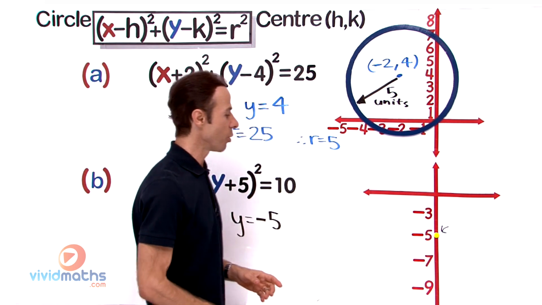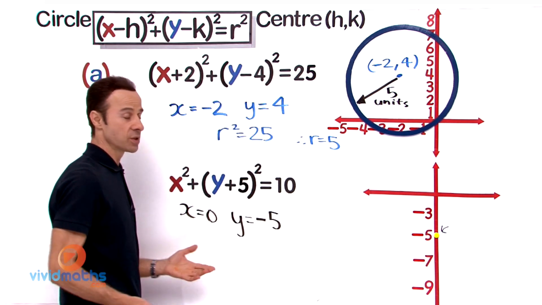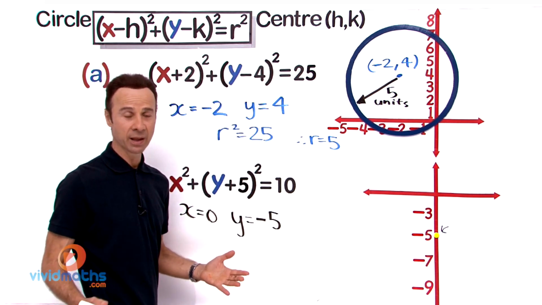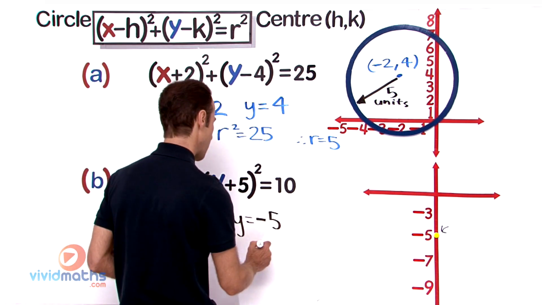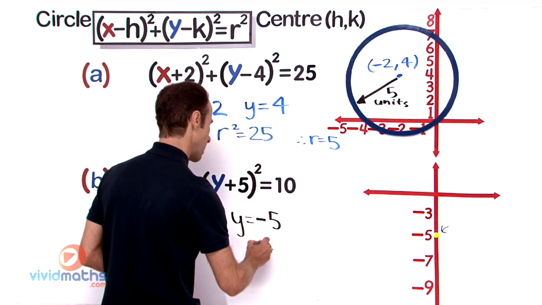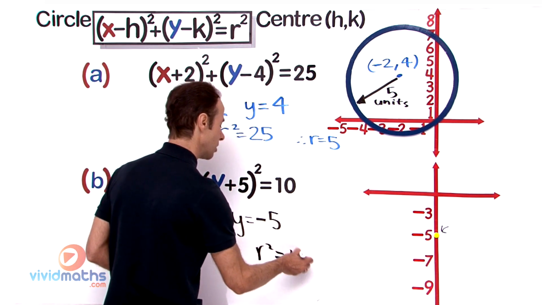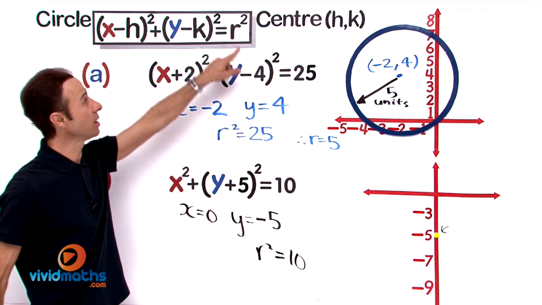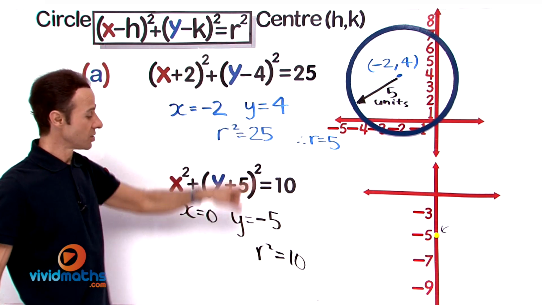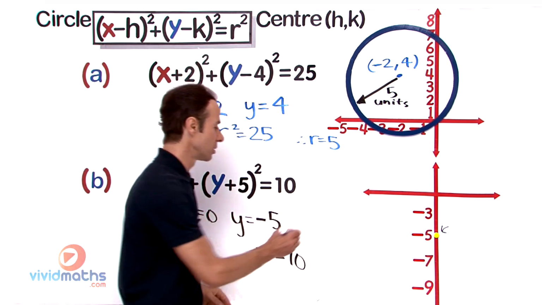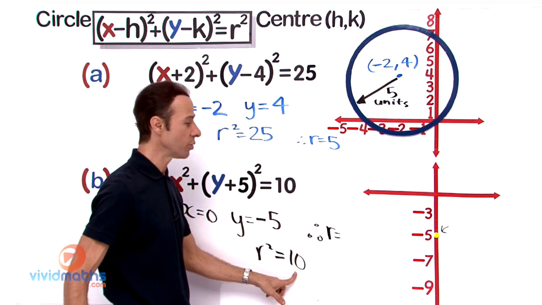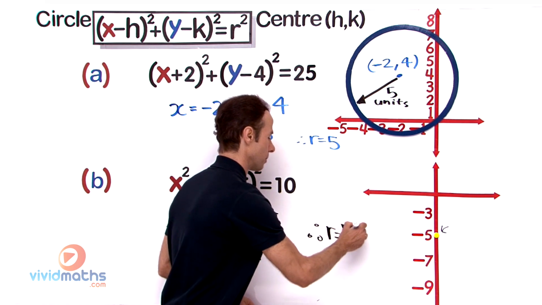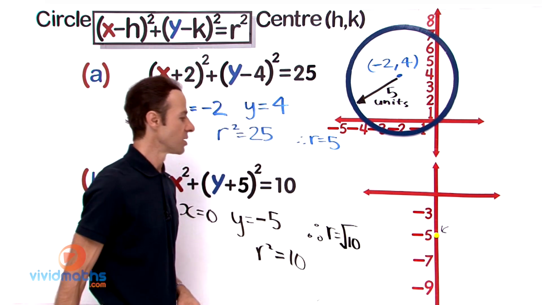Okay, so what will that look like? Well, first of all, let's check out how big that radius is. And we've got the 10 here. So that means we have r squared equals 10. Remember, that's r squared. Let me just check here. So that's r squared. So if r squared equals 10, therefore, r equals the square root of 10. That's our radius.